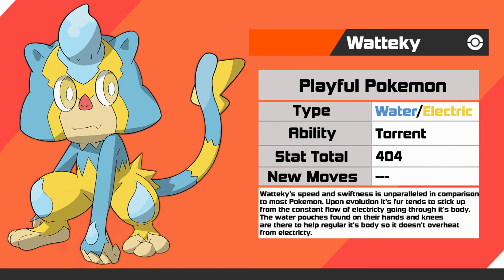And there you guys have it. Meet the evolution of Aguaky, being Wataki. Wataki, the playful Pokemon. Keeping its water electric typing, Wataki's speed and swiftness is unparalleled in comparison to most Pokemon. Upon evolution, its fur tends to stick up from the constant flow of electricity going throughout its body.